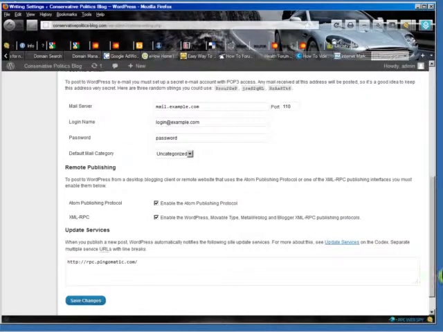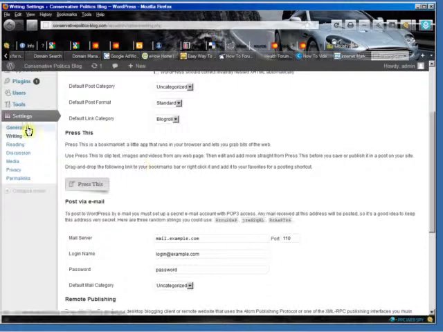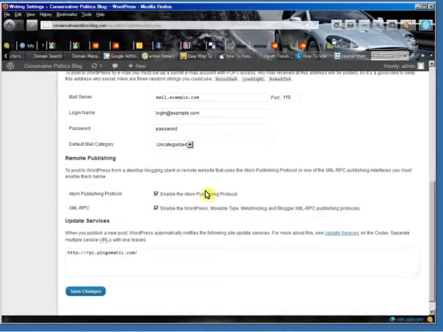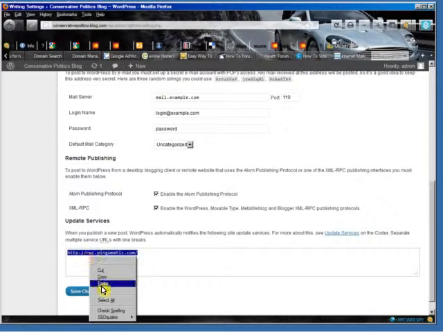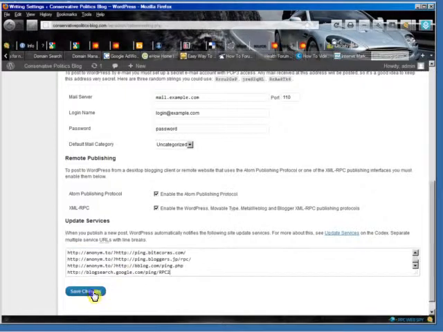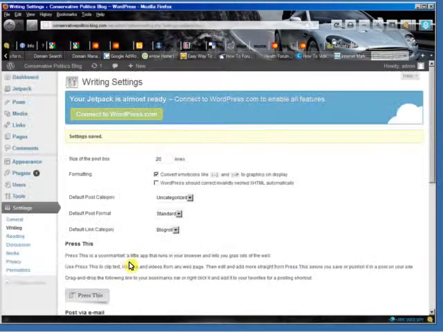This is in the writing settings. The settings, and then writing. So we want to enable Atom Publishing Protocol and WordPress Movable Type Publishing Protocols, and then we're going to install these. We need to do it now, and save changes, because this is going to disappear. Once you activate Multisite, you won't have a second chance to do that.